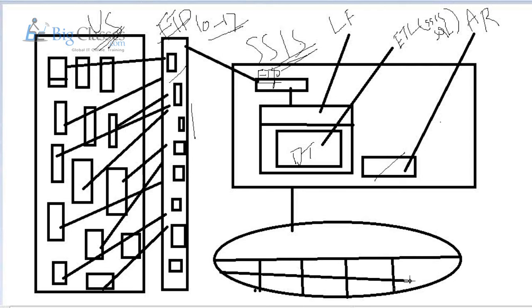In SSIS, we can access these tables, okay, using one task called Execute SQL Task. I will show you all of the tasks one by one, no worries. But then, assume this is SQL Server. This has all of the files' information.